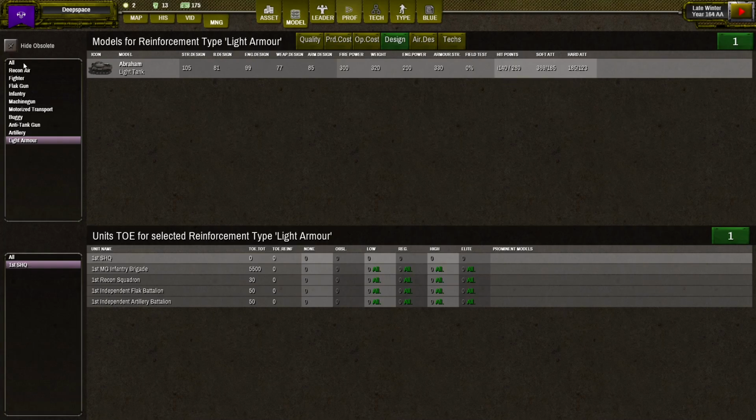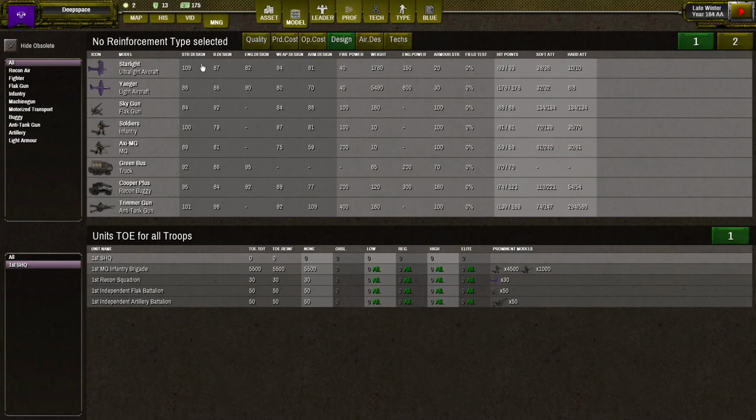Okay, so now we can check once again the structured design of our units, and we can see that soldiers are okay, 100, very good. Machine guns could be improved, 89, so we're losing 11%. I don't know. We need to think about that. So this is the biggest problem. Anti-aircraft guns also have a weak design, and this one too. But ultralight is very good, and anti-tank guns are fine.